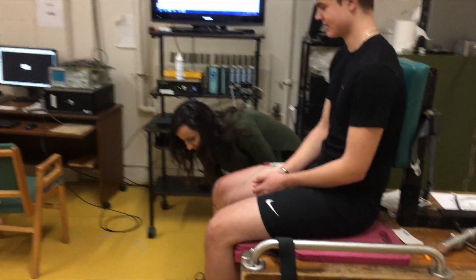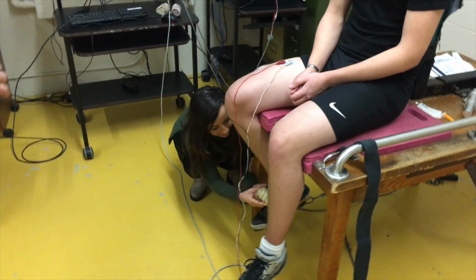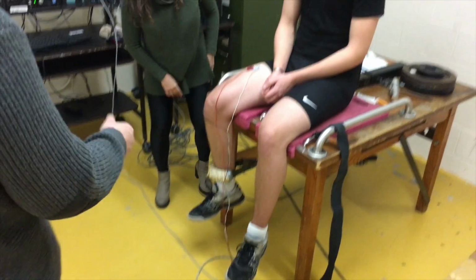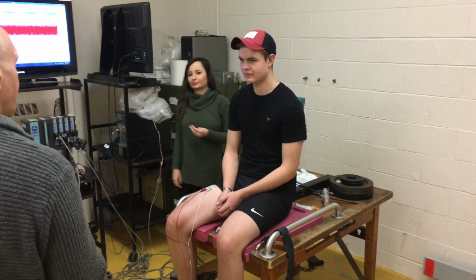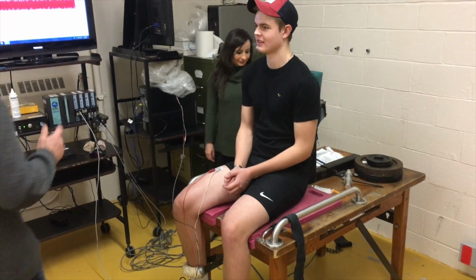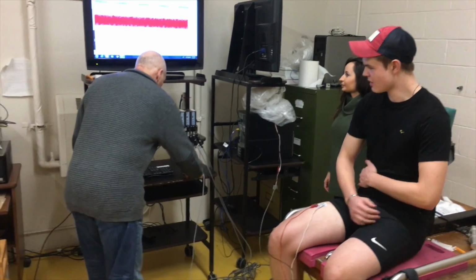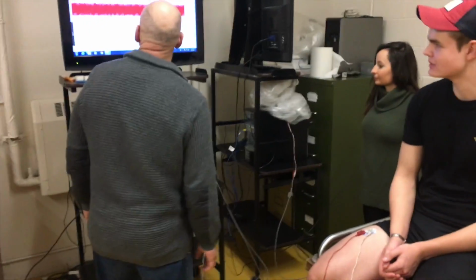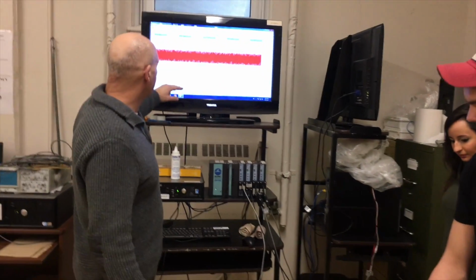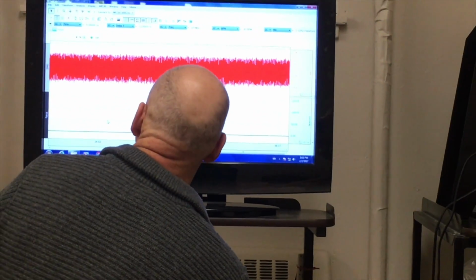So all we're doing right now is going to measure the electrical activity of your muscle, but sometimes we actually have a stimulator, and then we'll stimulate your muscle, so that you just sit there and the machine will stimulate it for you. But usually that's a bit painful, and we're not going to do that to you today. So what we're going to show you is the kind of output that we would get. Down here we're going to have the force output, so the force out of your leg, and here's going to be the EMG. So just relax right now.